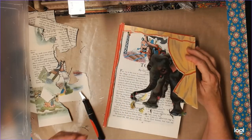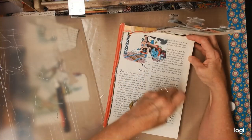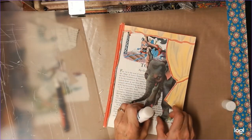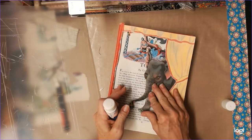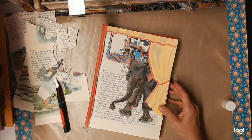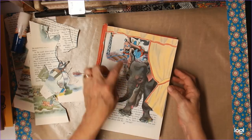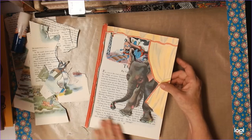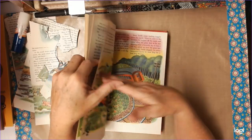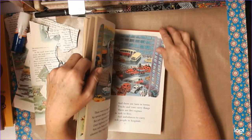And I'm just kind of gluing these pages down as we go. So the next thing that I have to do, let me put this up so I don't accidentally get myself, is to look behind the train for something that goes down here. So I'm just going to kind of pick up the pages and look and see if there's something that goes all the way to the bottom. See, a lot of them don't, and that could be a problem.